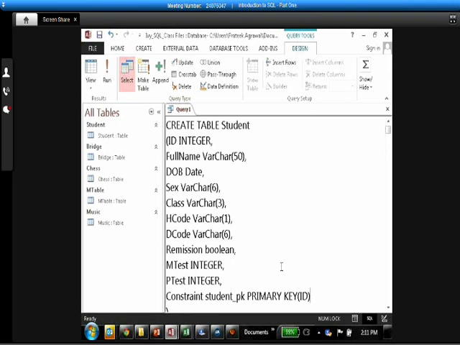The type of the constraint is primary key, and ID is the primary key.